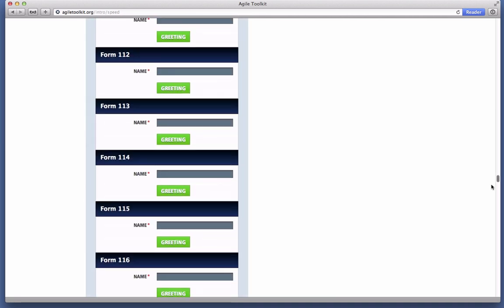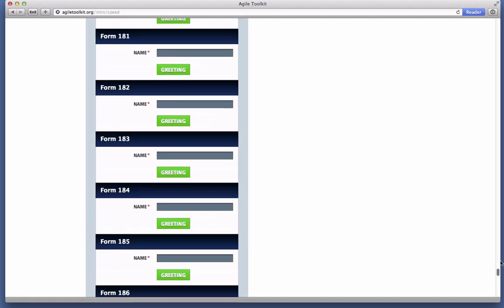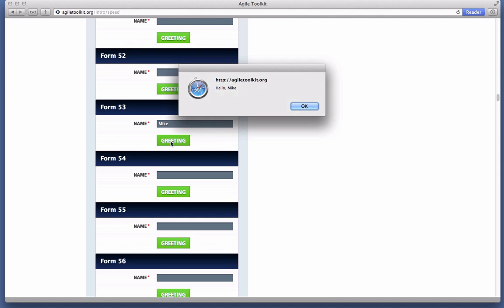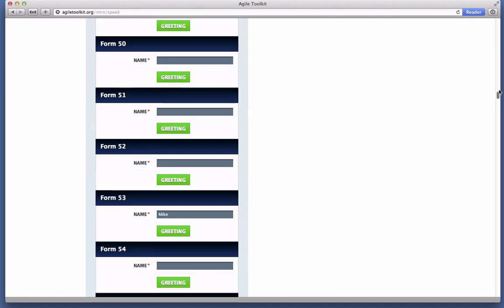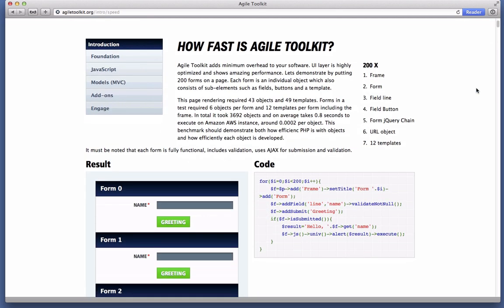Okay. And there are some additional benefits. So it's kind of a struggle here. The framework needs to do everything quickly, and at the same time it needs to be really code efficient. It needs to be fast in development. I haven't seen any other development environment in PHP, at least, which uses object orientation as much as Agile Toolkit does. And we will hear lots more about that. Everything in Agile Toolkit is an object.